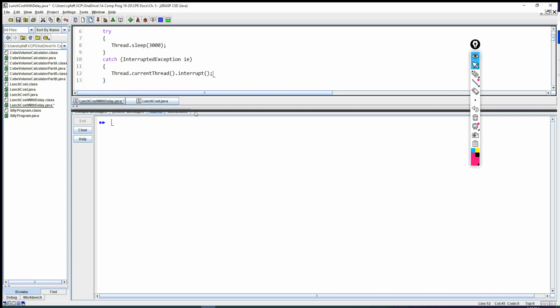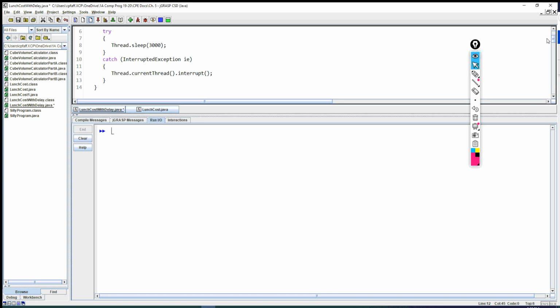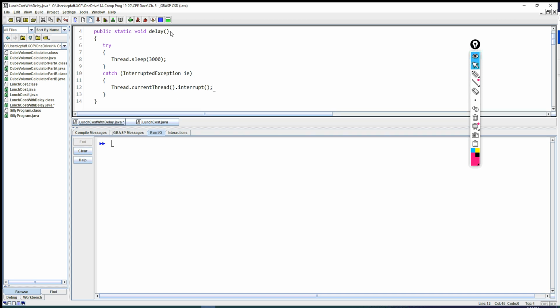Basically, you would put it inside of a method. So here's the method, and you can name it whatever you want. This is a method that we would create ourselves. I'm naming this delay. We're putting the code that really causes it to happen inside the body of a method. And then every time we want this to be executed, we just use a method call.